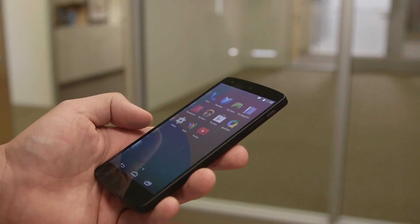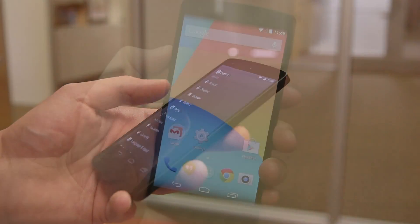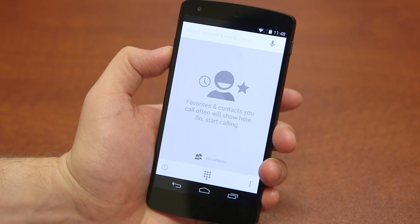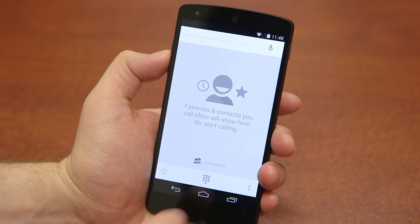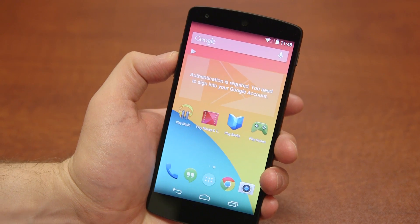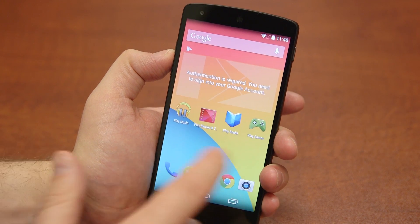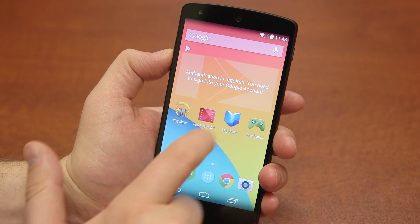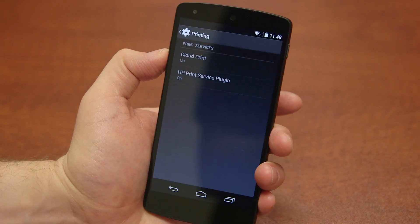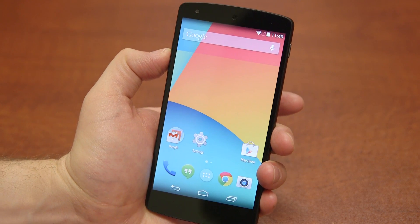You've got some other things here: a smart dialer to prioritize contacts based on who you call or search the most. Also, you can search for restaurants and stuff right from the dialer. Caller ID is improved as well — if it doesn't recognize a number, it'll search Google to try and find what that is and show you when it calls. Hangouts is now integrated with SMS, which you might like or might not like. One nice thing about Android is you can download any third-party SMS app and set it as default if you don't want to use Hangouts. Emoji are built into the keyboard as well, and you've got improved settings and ability for wireless printing, which now has its own setting in the settings window — Cloud Print or send right to HP services.